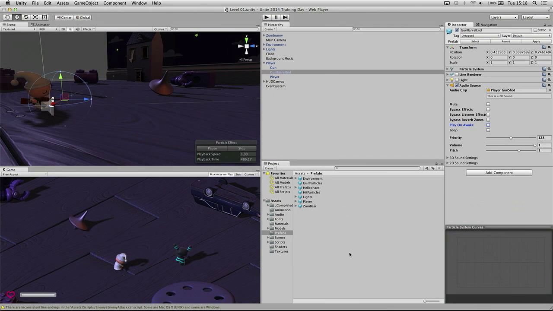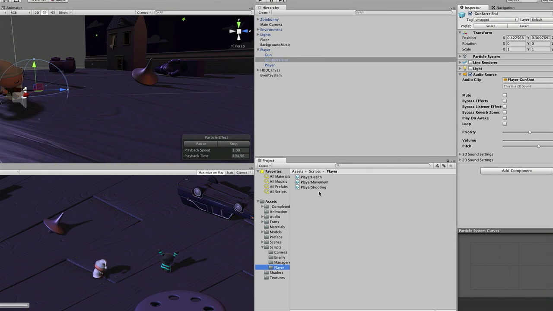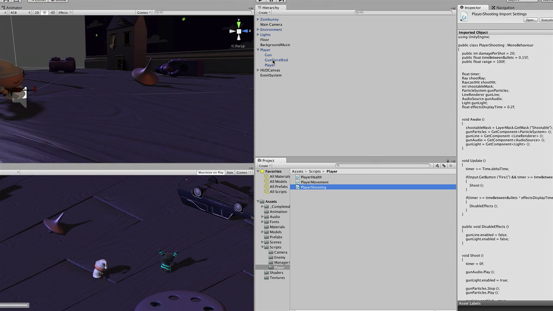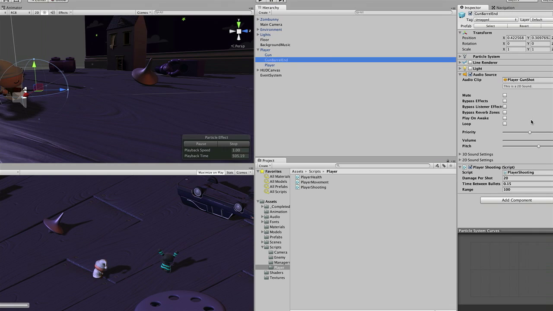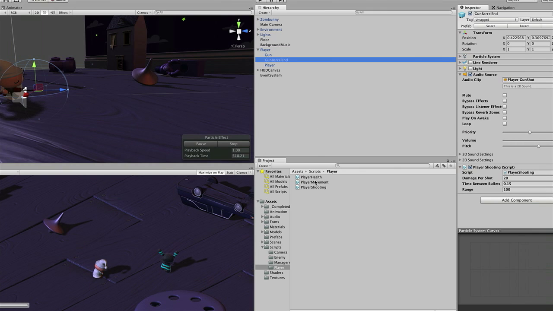And so what we want to do is in the scripts player folder, we're going to look for the player shooting script. And just like the previous scripts, we are going to click and drag this, and we are going to place it on the gun barrel end. I couldn't remember. Yeah, so we're going to place it on the gun barrel end. So not on the player, on the gun barrel end. So if we select the gun barrel end, we should see the player shooting script there. All right, there's some values in there. We're going to talk about the script and what it does. So again, ensure that it is not on the player, it is on the gun barrel end. And then let's go ahead and open up the player shooting script, save your scene first, there we go.